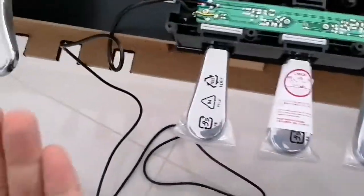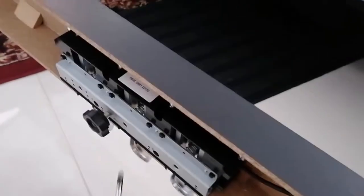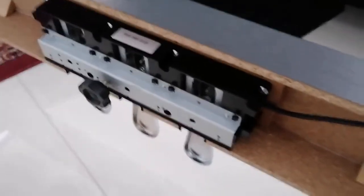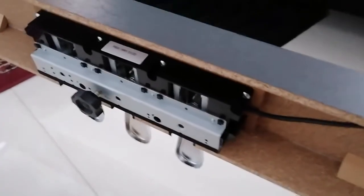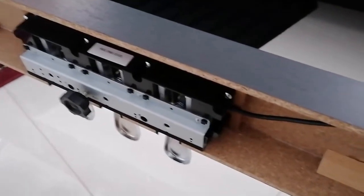All right, out with the old and in with the new. The new screws look really similar to the old ones but I'm going to use the old ones to not tire out the wood too much. And here we go — it fits like a glove, all the screw holes align perfectly, which makes me think this is exactly the same unit. Thank you Kawai for recycling your back catalogue of units.